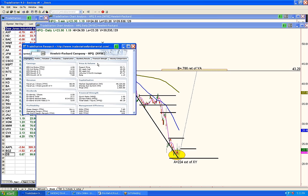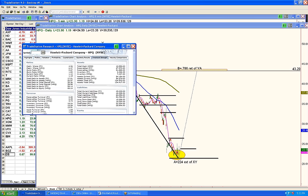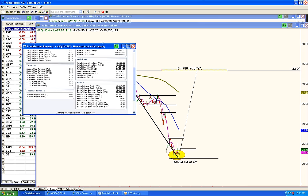Now, the important piece here is the financial strength, especially in these market conditions after a nice little sell-off. Book value most recent quarter. Book value for fiscal year. If it is a growth company that does not pay out a dividend, you can value that company for sale at about 2 to 4 times this book value. Most of those are listed on the NASDAQ. On a New York Stock Exchange stock that is a value company, typically you can value the most recent quarter at about 1.8 to 2 times the book value to be fairly priced, not over or underpriced, if they're going to sell everything tomorrow, including the last pencil.